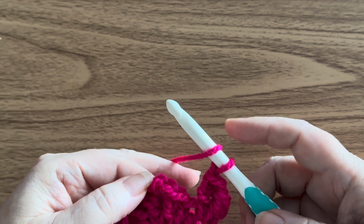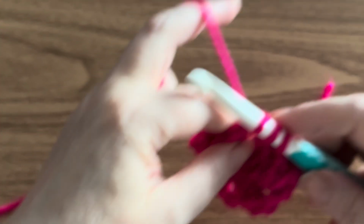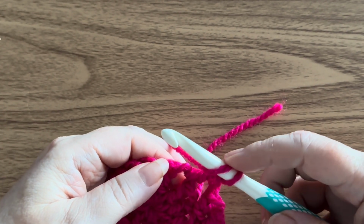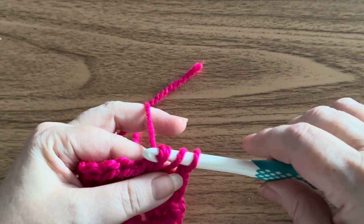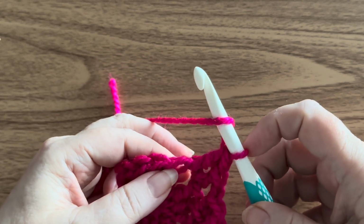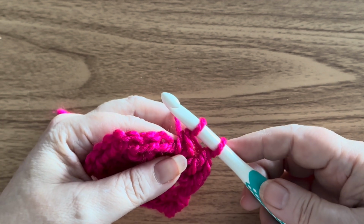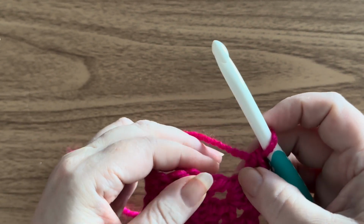So we do yarn over into that next corner and pull up a loop. Then we do a yarn over, pull through 2, yarn over, pull through 2. That's 1. 2 more. In through the corner, pull up a loop, yarn over, pull through 2, yarn over, pull through 2, and 1 more, yarn over, in through the corner, pull up a loop, yarn over, pull through 2, yarn over, pull through 2. So that's the first part of our corner.